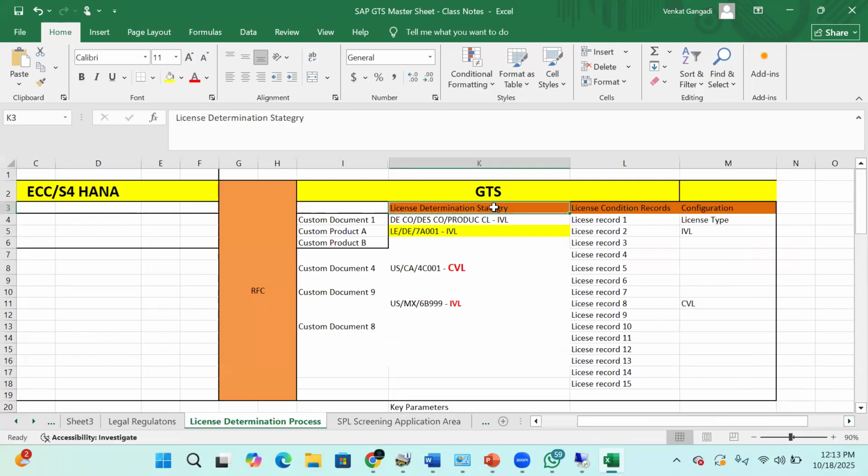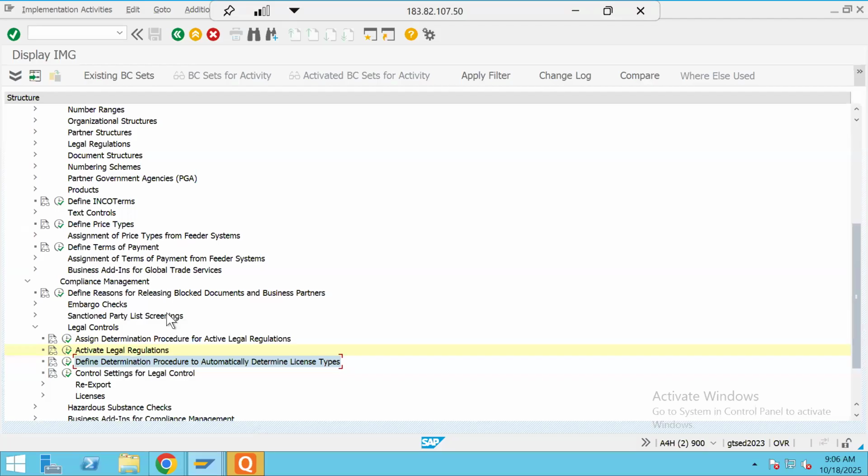There is something called LDS, license determination strategy, in the GTS license determination procedure, GTS legal control, import and export. Since you have an option to define the license determination strategy in the GTS cockpit or GTS area menu, let me show you that one as well.